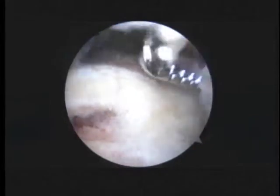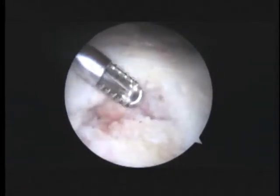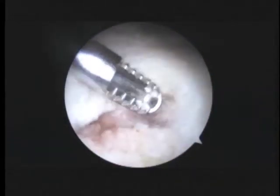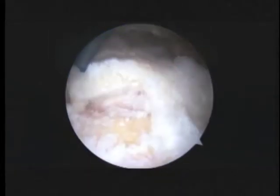Okay, and now we're going to put the shaver in the front in just a minute here. Okay, pause. Okay, so we've opened up the rotator cuff where it was torn. We can see it's getting attached. It's reattaching back there, so I'm not going to go any farther back posterior. We'll get this ready to go and show you some more in just a minute. Pause, please. I need the book.